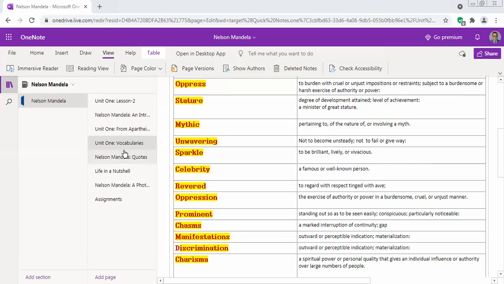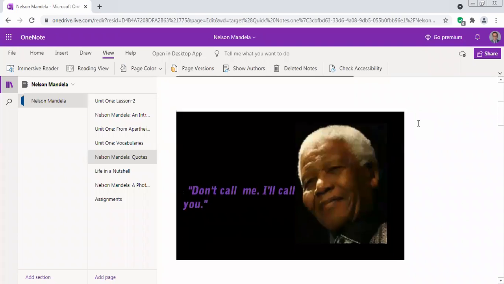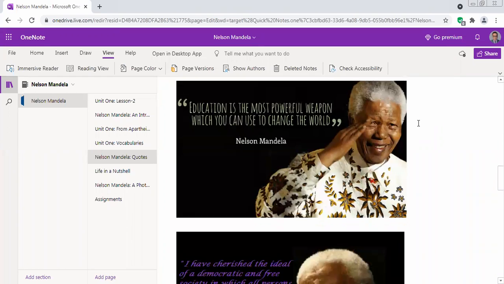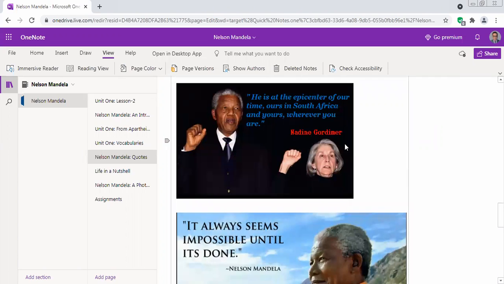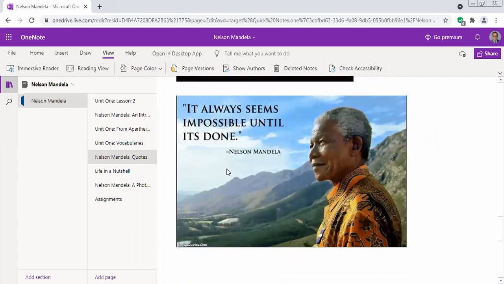Now let us come to the other parts, which are just for you to make something creative. I have creatively created some quotes of Nelson Mandela and made them into posters, such as here, you can see that all the posters that you have read through the text are here, and all the quotations are here. And I have also added some other quotations of Nelson Mandela. Look here, I have put the pictures of Nadine Gordimer. She is one of the Nobel laureates, and the last and the least is one of the important quotes which has not been included in our text. It always seems impossible until it's done. This is one of the very common quotes by Nelson Mandela.